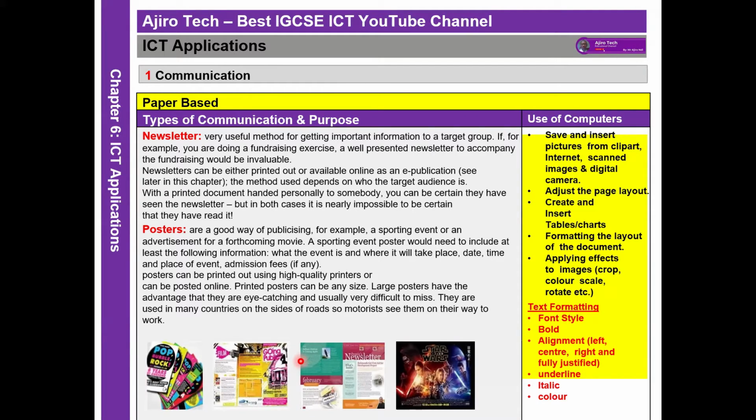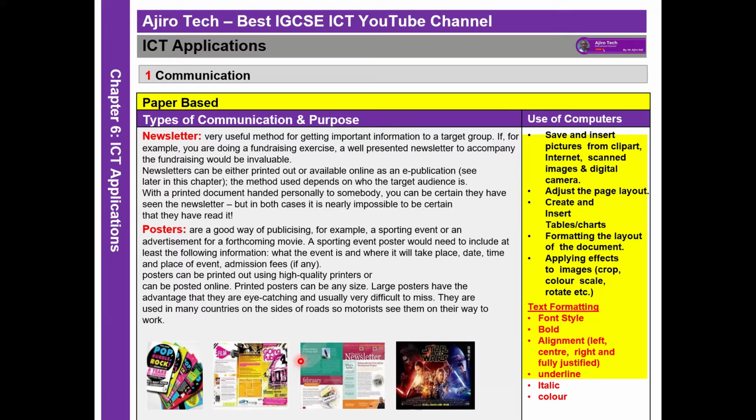And there can be other information, such as the facilities that will be used for music, like the O2 Arena. Yes, it's a popular arena where great celebrities go to have their events. Even in the UK, Nottingham Forest, Wembley Stadium, etc. So this is very, very important. Again, posters can be printed using high quality printers or can be posted online. Let's take note of that.